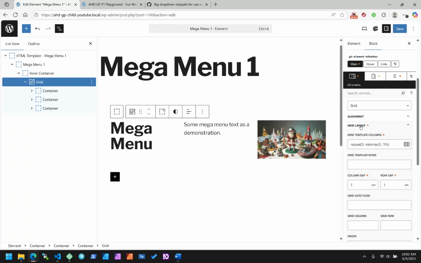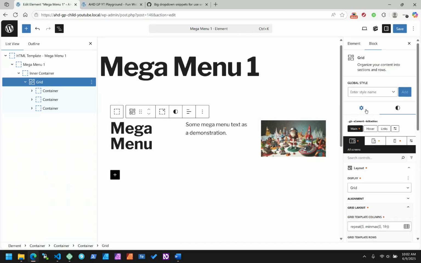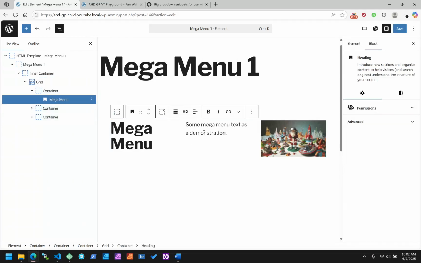So we need to go to the grid layout, and we're going to get down here to the column gap and the row gap. We're not going to worry about that. So I'm not going to go through all the styling. This is going to be kind of pitiful looking, but you'll get the idea. Just because I'm trying to give you the means to do it. As far as the design stuff, I'm going to do some design videos. I really want to do some. I am a designer, and I love that aspect of it as well. But this is just for the build portion. We'll leave that as it is.